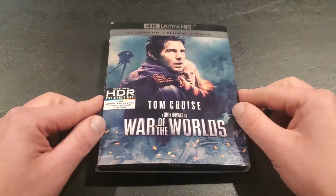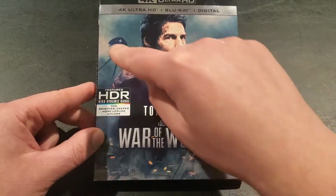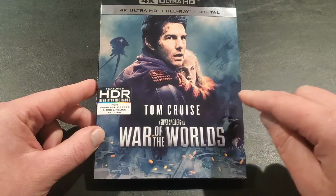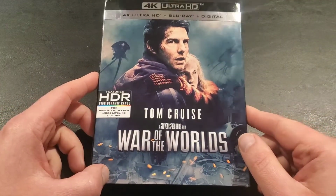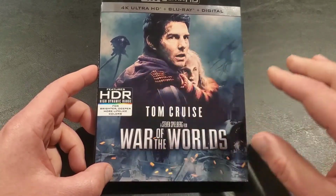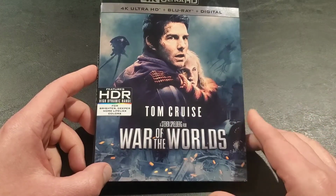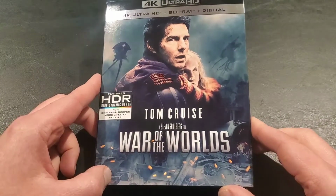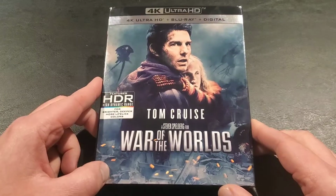So right here, guys, let's look at the cover on this. You got Tom Cruise, you got Dakota Fanning, you got some of the alien tripods in the background, the War of the Worlds logo right there, Tom Cruise's name really big right there. You got some destruction down below. This is a nice image. It's kind of really muted colors, and it doesn't really pop, but it's more subtle in its coloring and the way it stands out. But I do really like this cover. I think it's one of the stronger of the Tom Cruise 4K releases that came out this week. But yeah, really cool cover.